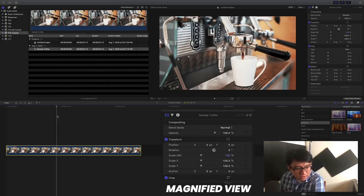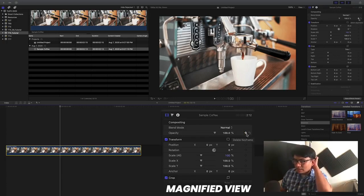So, for example, I'll drag it here. Yan, nasa line na yan, nandito sa part na yan, yung pinaka-frame na yan, then I'll just click on that. And that's already defined as a keyframe. So, whatever properties I set dito will be carried over to that particular frame. Pero, syempre pa, you would like to add a very good animation dito sa clip na to.